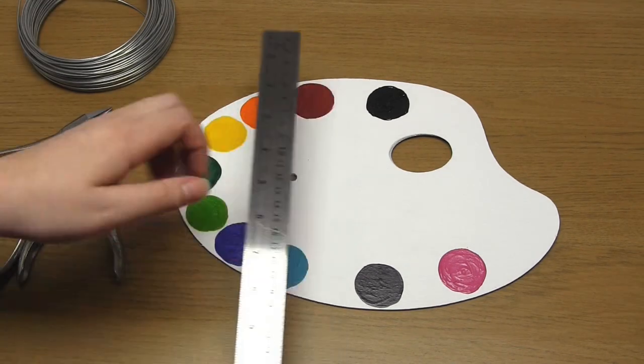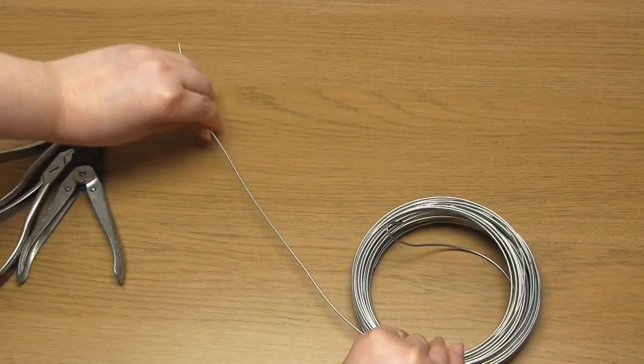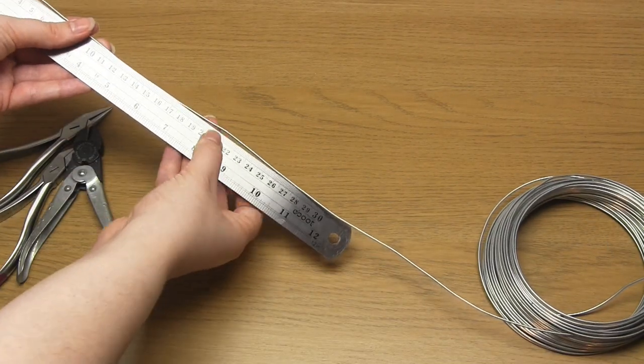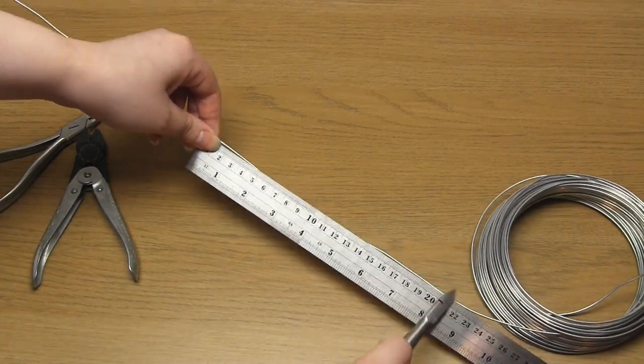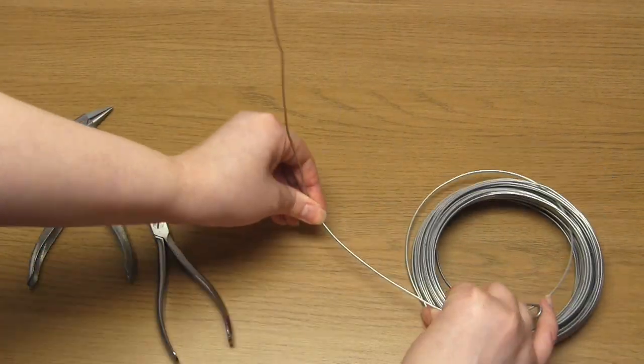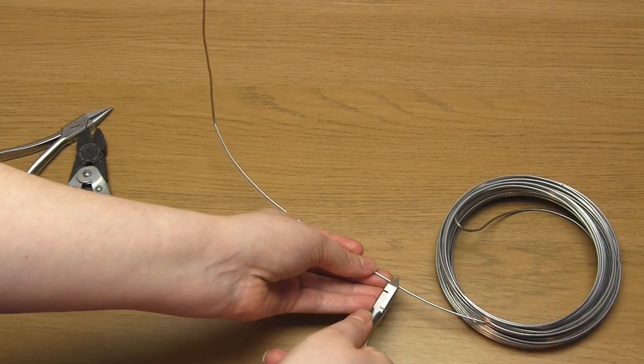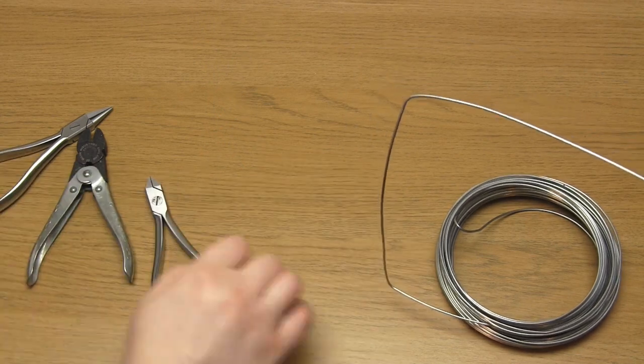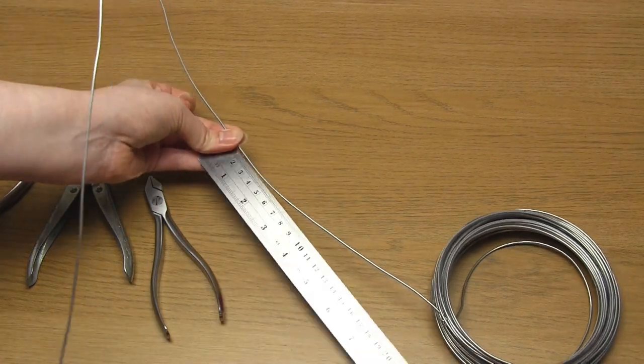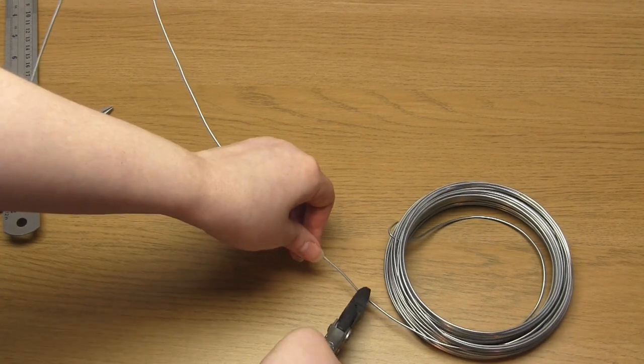For my stand, I cut a length of 1.6mm galvanized wire and via trial and error bent it into shape. Just make sure that the wire that you're using is sturdy enough to hold its shape. I first made a 90 degree bend 40cm from the end of the wire, then another after about two thirds of the width of the palette, and then I cut the wire after another 40cm. The reason I'm using the 40cm measurement is because this is two times the height of the palette.